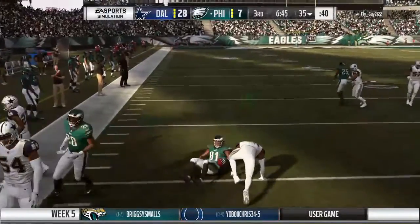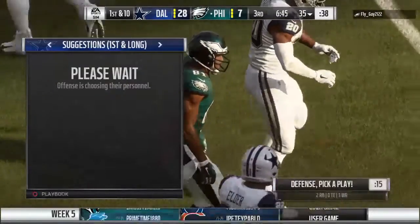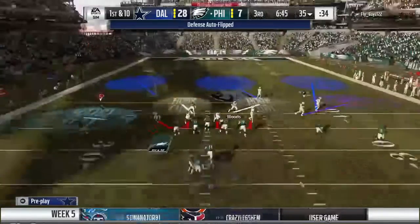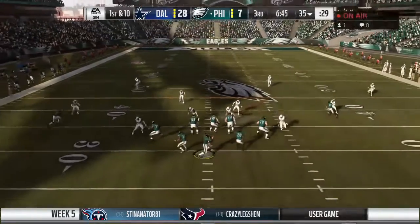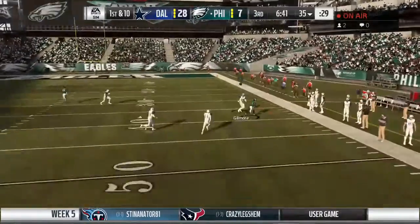And good starting field position. He'll get this one all the way up to about the 35-yard line. So here are the Eagles now as they get set for their first possession of the second half. They trail offense, first time to touch the ball in quarter 3, and we'll see what they can do. And I can't wait to see what they have planned because some teams script to start a half.